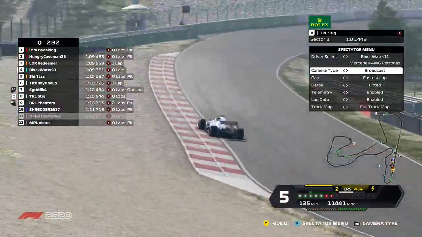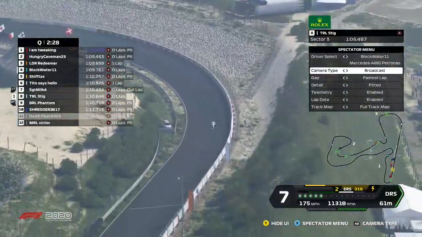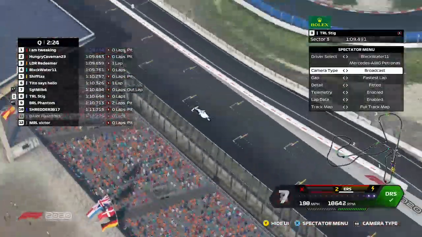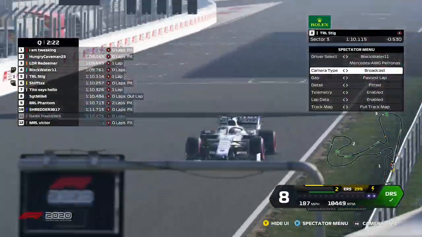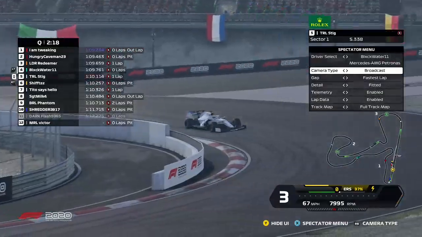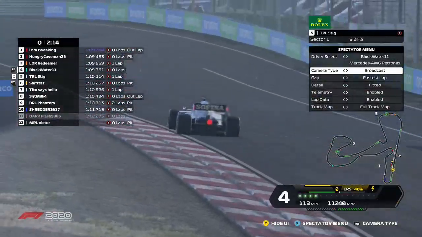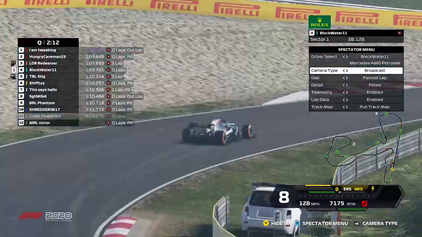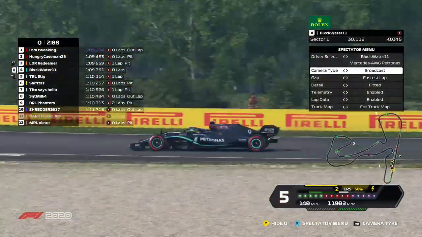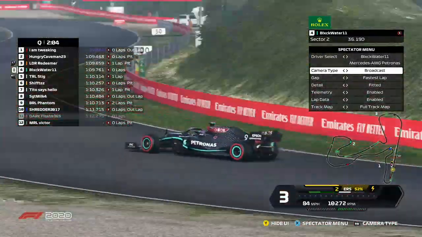Coming through the penultimate corner. Right on the edge of the limit. Opens DRS and across the line. Stays 5th position. Not many people setting laps. Blackwater is the only one on track that's setting a lap right now in the late stages of qualifying.